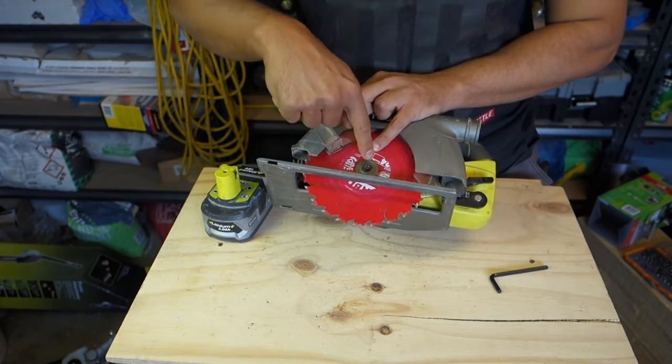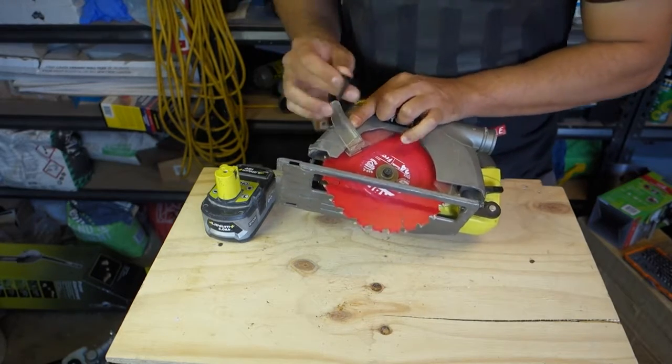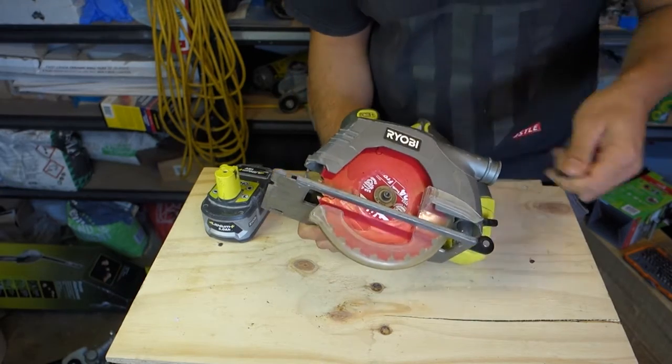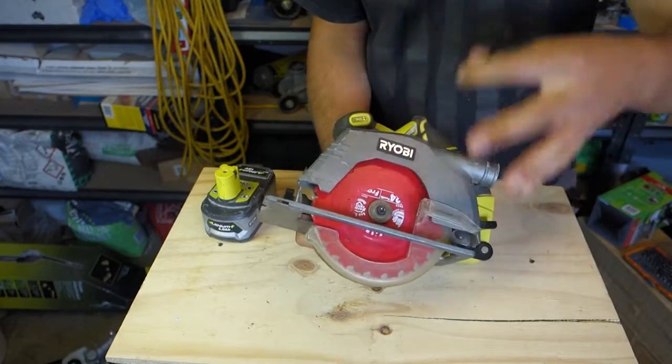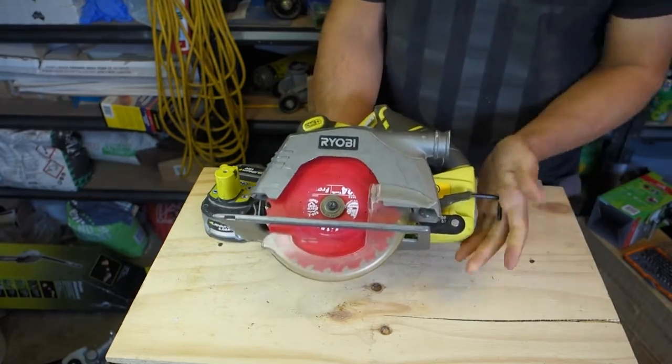So in case you get confused, there's a little direction here, an arrow to show you which way to go in order to tighten it. So that'll give you a good indicator of which way to turn. Once again, finger on the button, and then we can turn that over. And now that's locked. It just has to be hand tight because it will tighten as the blade turns. So once again, we can pop our tool back into here.